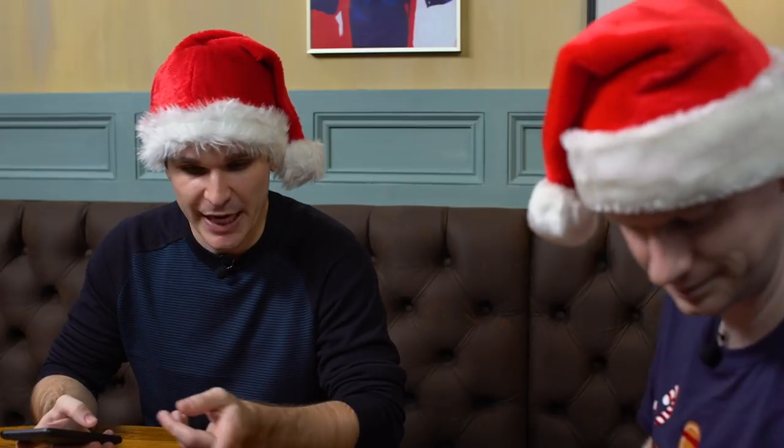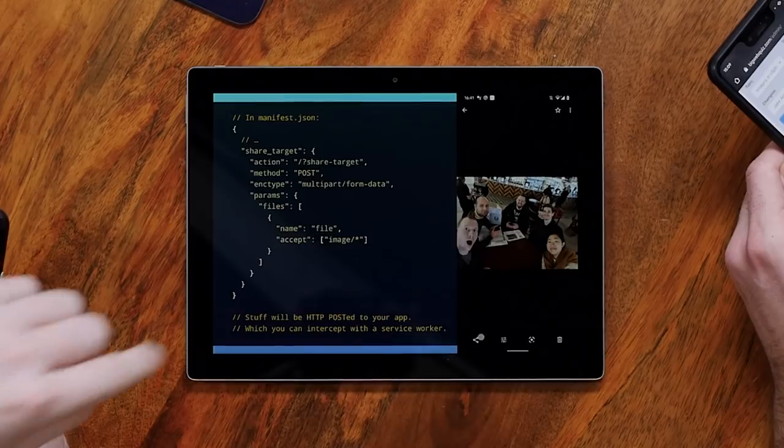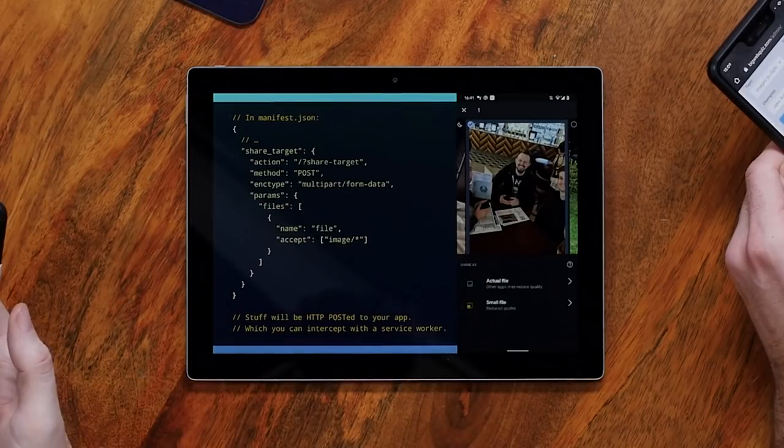So these features together mean you can share from a web property to a native app via the standard operating system way, but you can also do it from a native app to a website. It also means you can do it between two PWAs. You can go from web to web. You can share from Squoosh to the Twitter web app, or vice versa. Okay, that works. And just to complete this, the other part is how you would catch this post in your service worker to make it all work offline. But we don't need to cover that here. No. We've done a whole episode on it. We should mention the episode in the description.